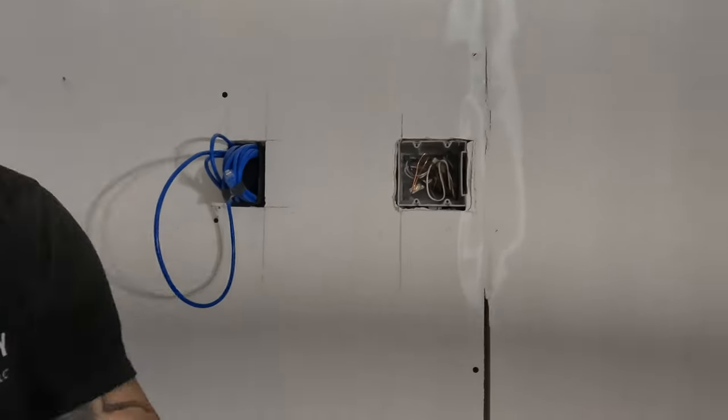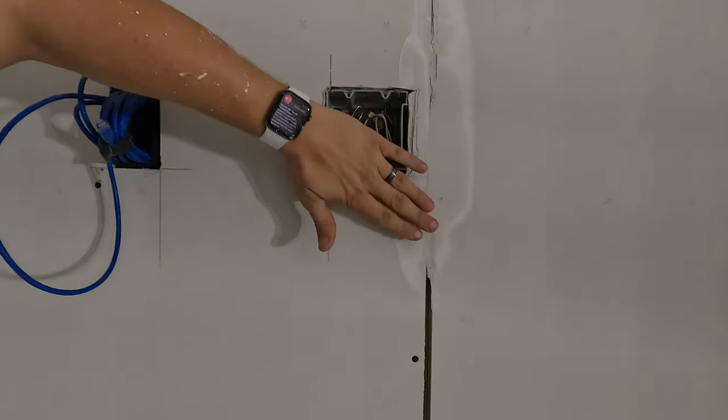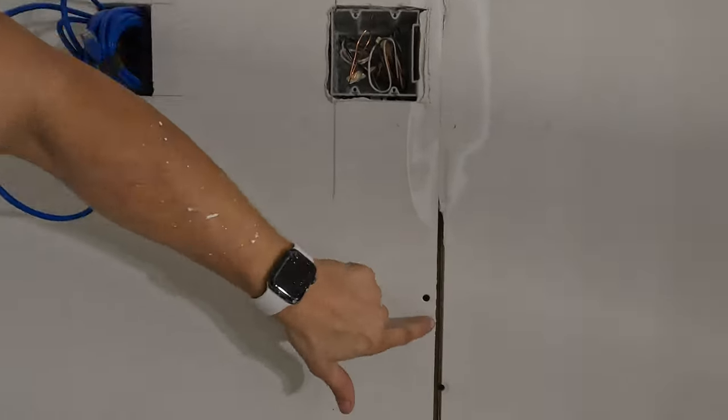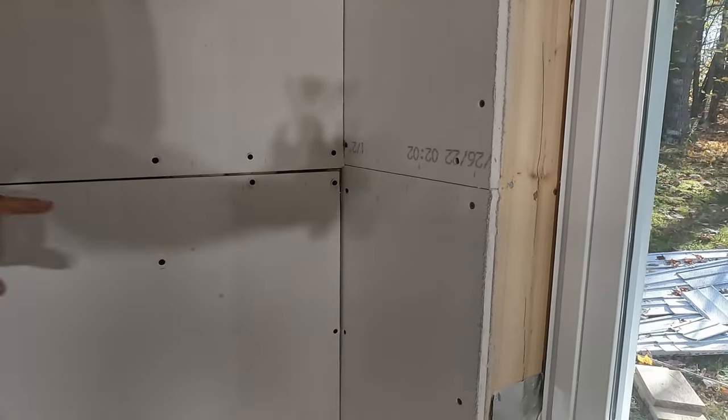So let me show you, here is where we already did some pre-fill. This is just 45-minute mud. Not perfect, but for the most part, it is filled. Obviously, that's how it was originally. Same thing over here. Might as well pre-fill it.